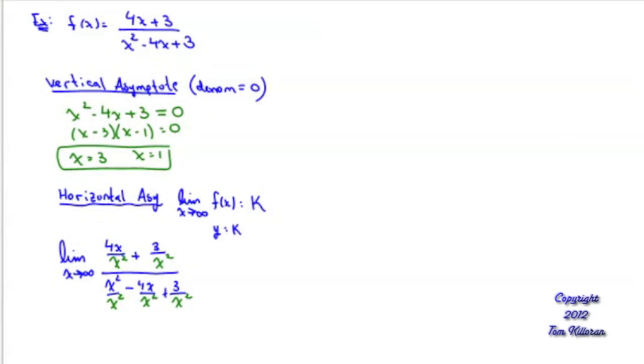So this is a totally legal step, and what it does is it forces that something over x notation, which I need. So a bunch of x's are going to cancel out, hopefully. So this becomes the limit, as x gets really, really big, 4 over x squared reduces to 4 over x. 3 over x squared isn't going anywhere. x squared over x squared is 1. Negative 4 over x plus 3 over x squared.